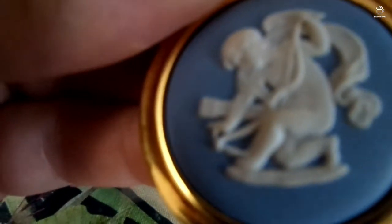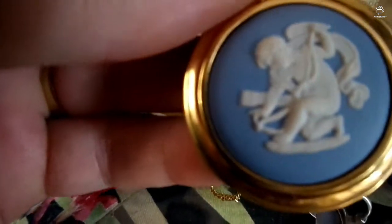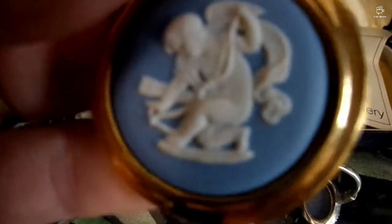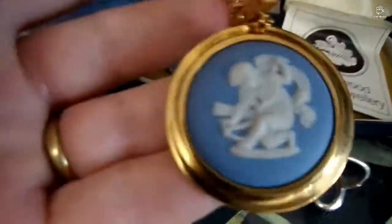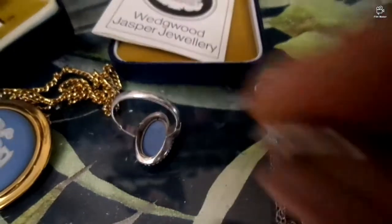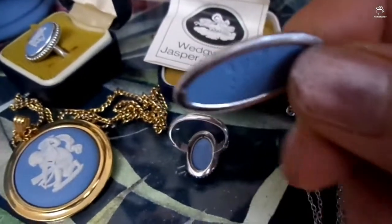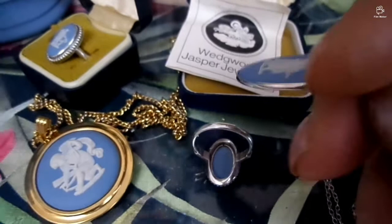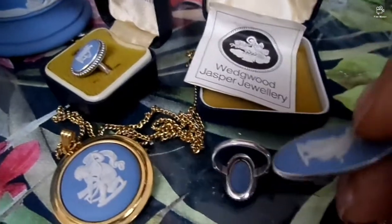This is a little cherub — baby cherub, kid cherub. I'm not really sure, but it's an absolutely stunning piece. So this is mine, I'm keeping this one. This is a light blue one. I had another necklace like this but with a dark blue pendant, but I already sold it. I will make a video about what I've sold already, where you'll see items I bought, put on eBay, and straight away sold.